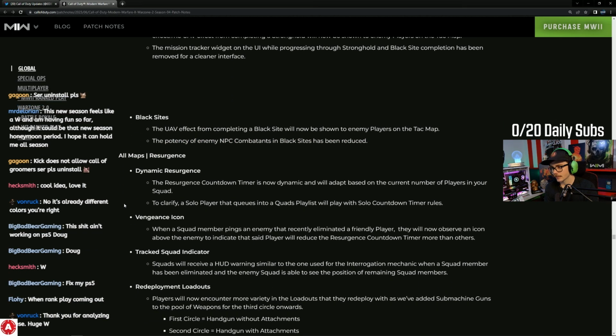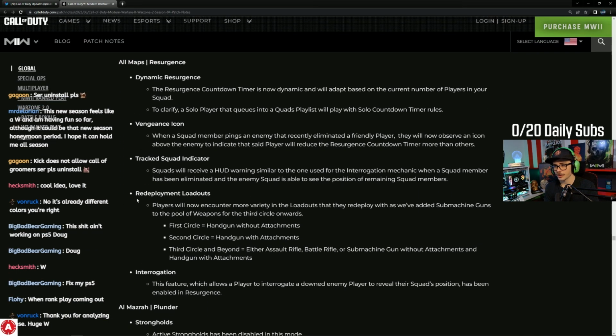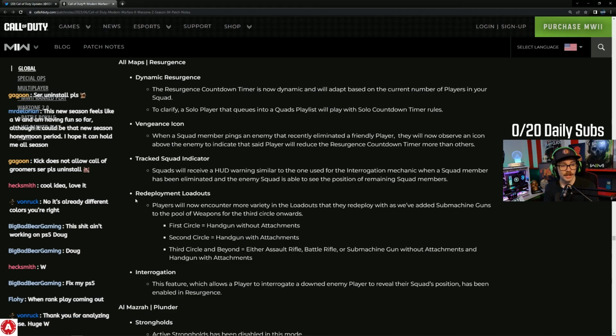Another amazing, interesting change is the dynamic resurgence, and I hope more people pay attention to this and realize what it means, because it's a very cool addition that I did not see anybody asking for. The resurgence countdown timer is now dynamic and will adapt based on the current number of players in your squad. To clarify, a solo player that queues into a quads playlist will play with the solo countdown timer rules, so you can effectively play whatever squad size you want to now in Resurgence and play against any other team size.